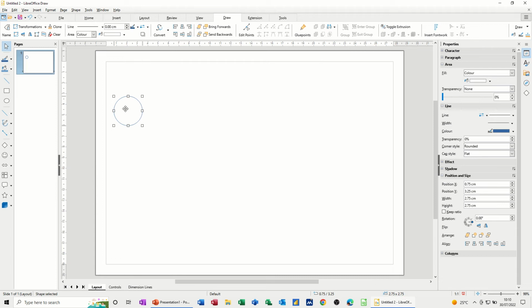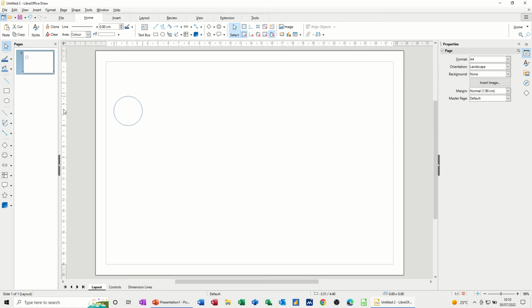Now I want to put some diagonal lines on this, and then I want to group it to make it into one thing. So these tools down the left hand side, you've got different connections, you've got an arrow on them, and so on. So you've got these different lines there as well, straight line, and you've got a line there. So depending which one you use, if I click on this option, basically because I've got that selected, it's not giving me the actual position for the draw except outside of the circle. So if I click away from that, so it's not active, and then just use that again, now I can sit my mouse where I need it to go and draw a diagonal line.